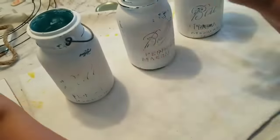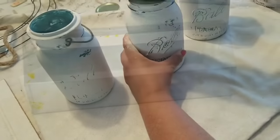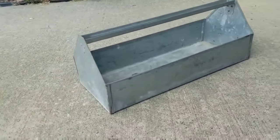I placed the hardware back on it, and that's it for these guys. Once I was done with these, I moved on to the next one because I wanted to just kind of show you in the end what they both look like.